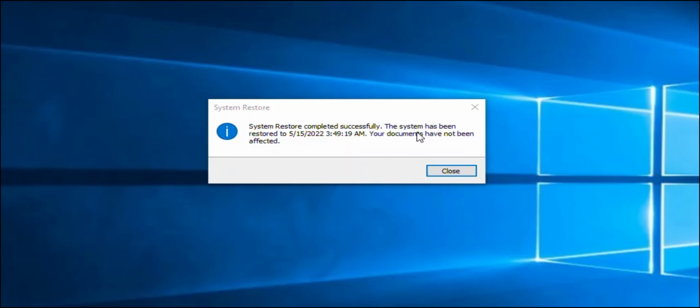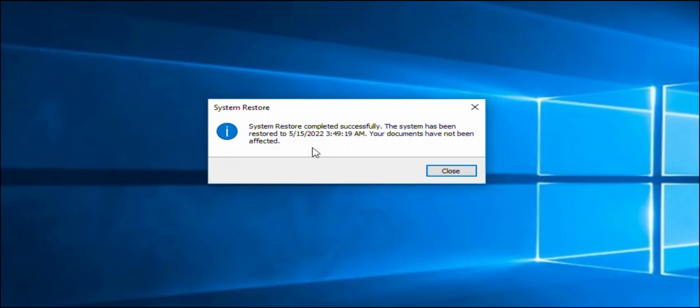The system has been restored to the date and time we created the restore point. Your documents have not been affected. Okay guys, what it's saying is that your office documents, Excel sheets, Word documents will not be affected by the system restore.